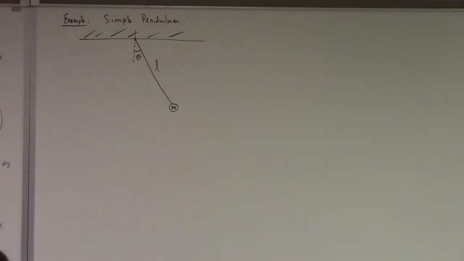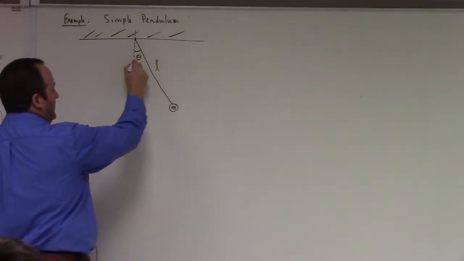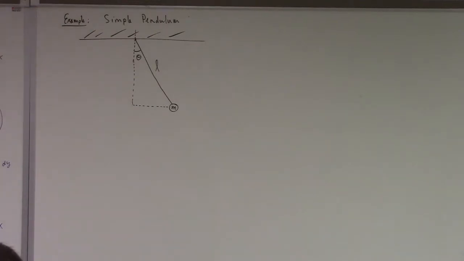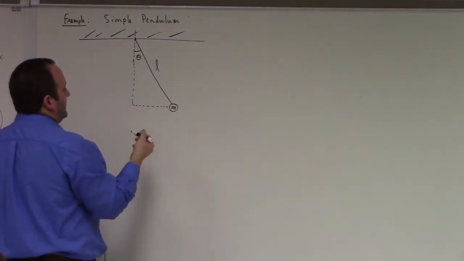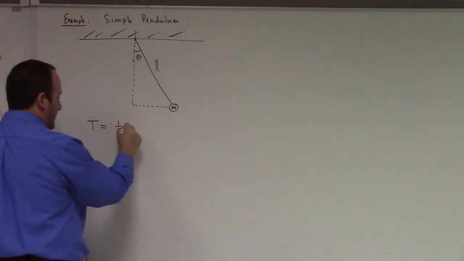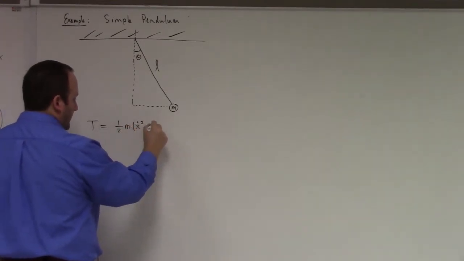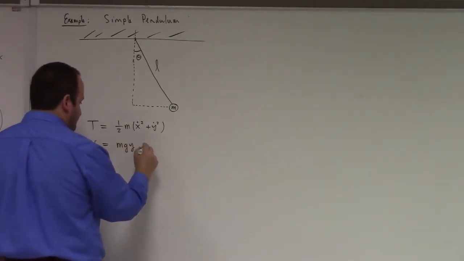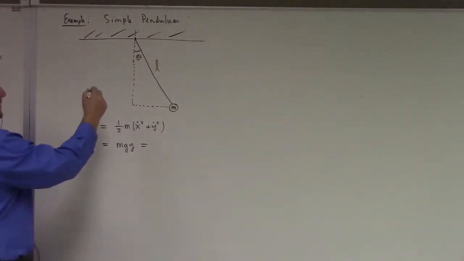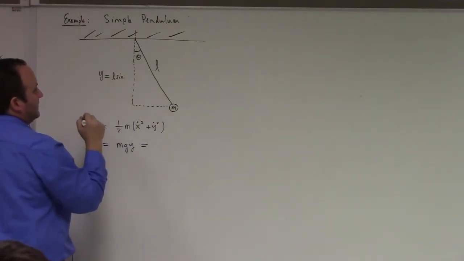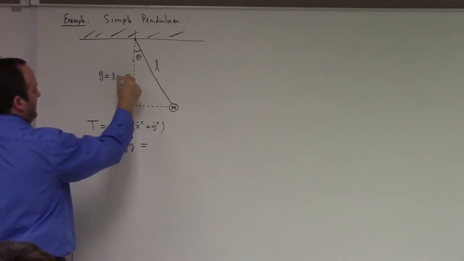That's harder. And so to set it up, basically you just have to choose coordinates. And so the coordinate I've chosen to describe the simple pendulum is just the angular coordinate. All right. So here's a way you can do that. I need to find the kinetic energy, and I need to find the potential energy. So the kinetic energy, which we call T here, is 1/2 m (x dot squared plus y dot squared), and the potential energy, U, is equal to mgy. So let's see here, y is equal to L sine theta. No, wait a minute, is that right? Cosine theta. Sorry, eventually I'll learn trigonometry.